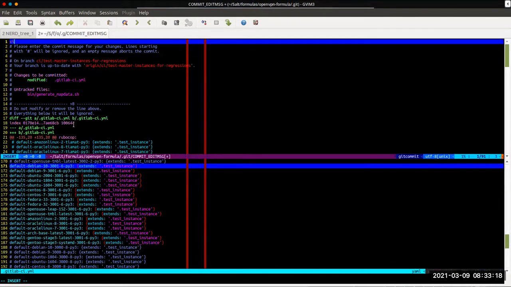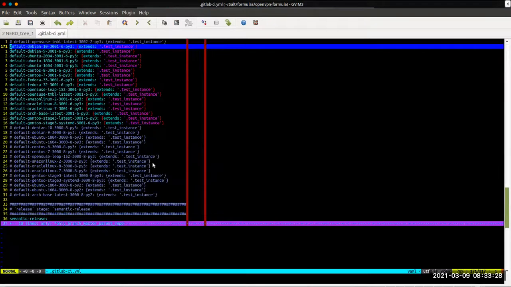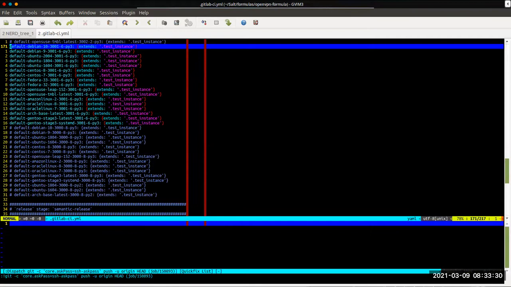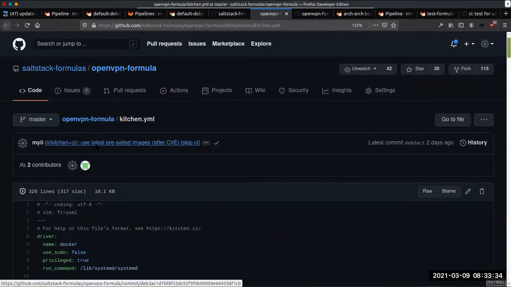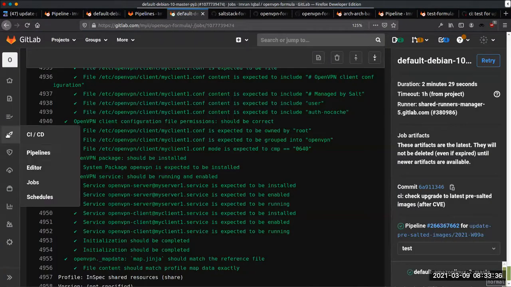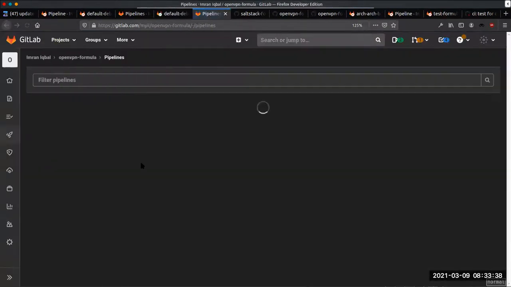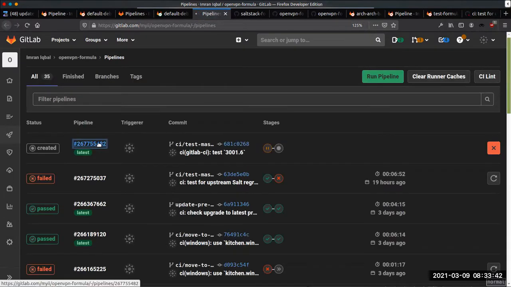CI test 3001 point, what is it, 6? Oh yeah, that's the one. And let's push that through so we can at least compare in a minute. Where's my pipelines? Make sure it's running, or it might take a minute to just pick up. Okay, well, yeah, that's come through. So it's created. So we'll have a look at that in a minute.